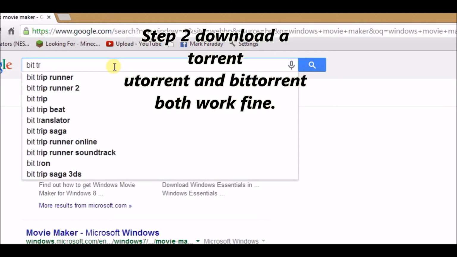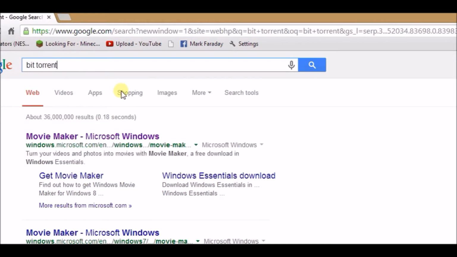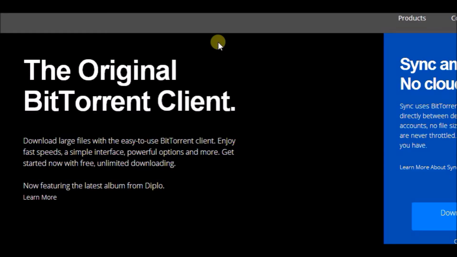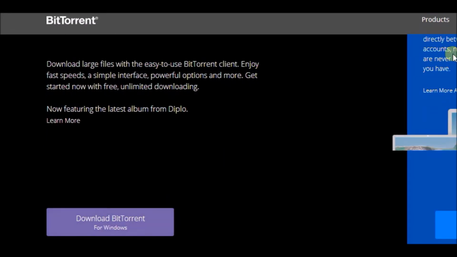BitTorrent. Oh, I spelled that wrong, I'm pretty sure. But whatever, you're gonna want to download BitTorrent. Like I said, all the links to what you need below. So first, you need Windows Movie Maker, if you have a Windows computer. I don't know if it works for anything else. And then you'll need this. So make sure you download those. And then you just download here. Yeah, click that.